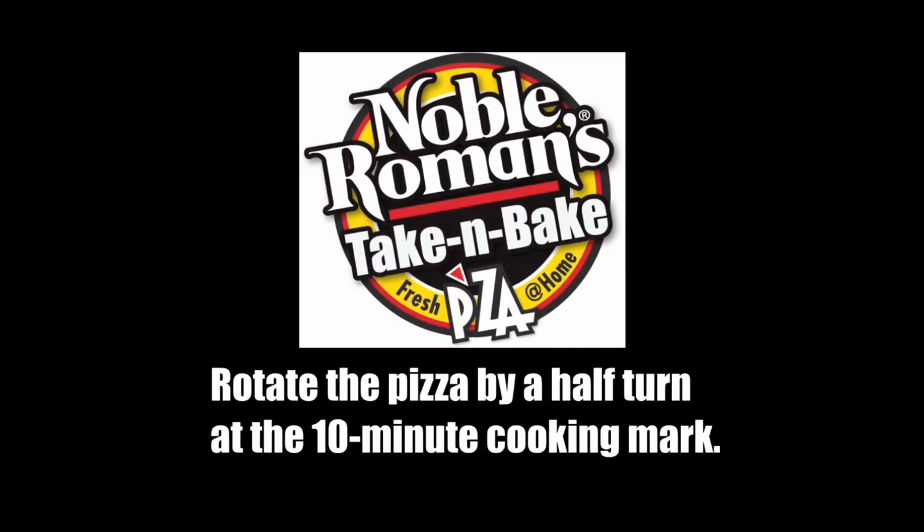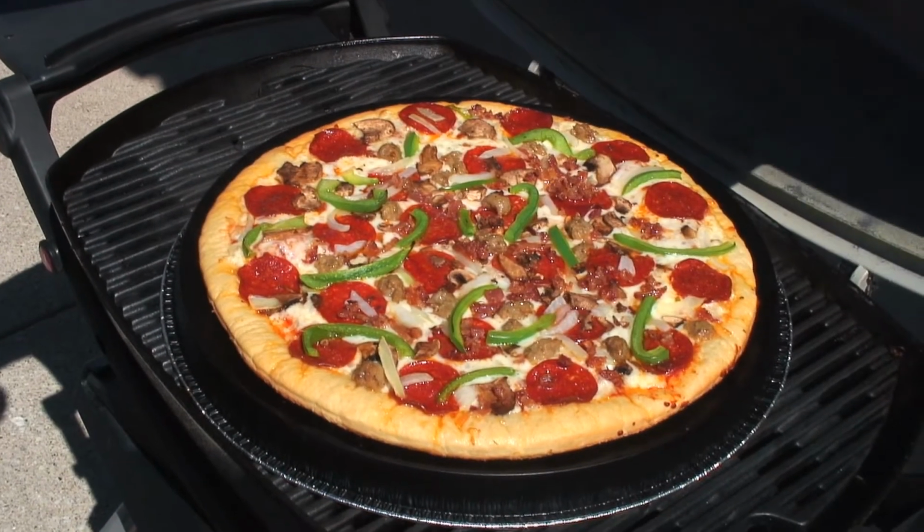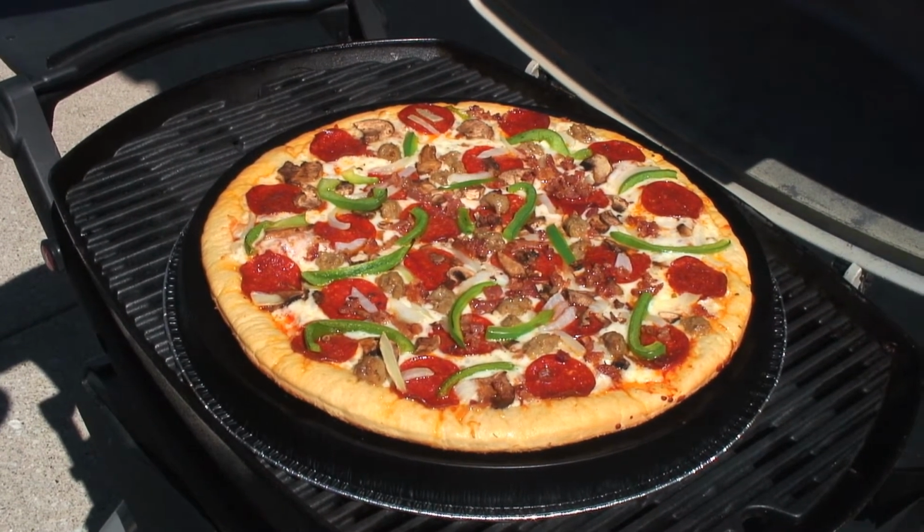Rotate the pizza by a half turn at the 10-minute cooking mark. After 20 minutes, you'll have hot, delicious Noble Roman's pizza ready to eat. Be sure to use oven mitts when handling hot food.